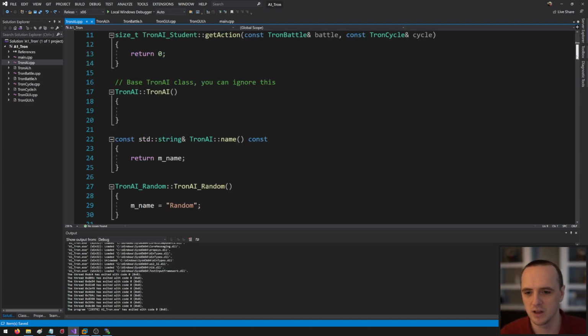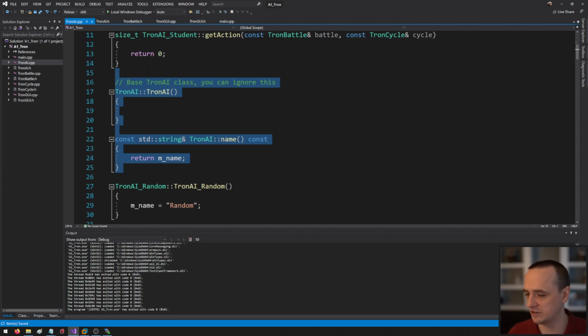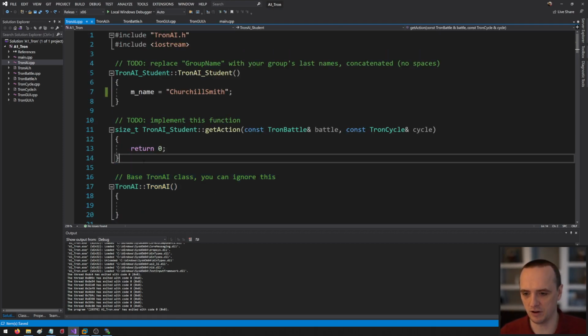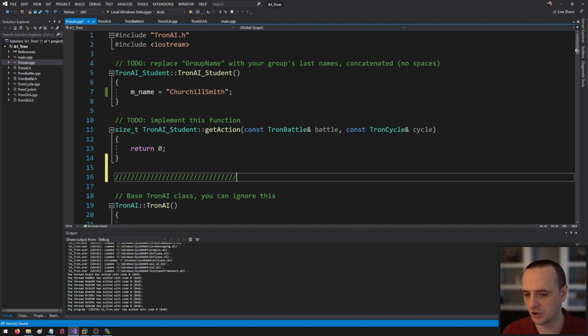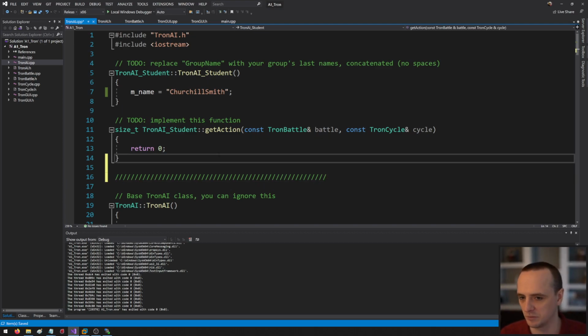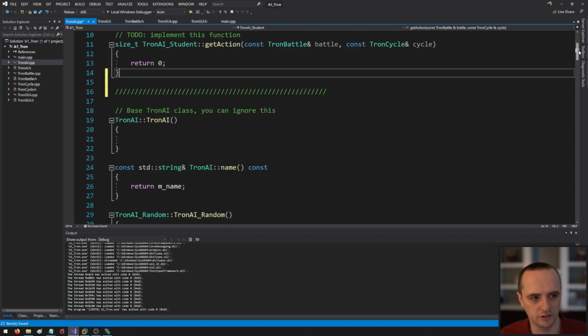All right, so let's come down here. This is the Tron AI. This is the code for the base class. You don't need to touch any of that. In fact, anything under here you can look at, but you don't need to touch it. Okay, actually, in fact, don't touch it because you shouldn't modify the existing players, but you can look at them for inspiration.